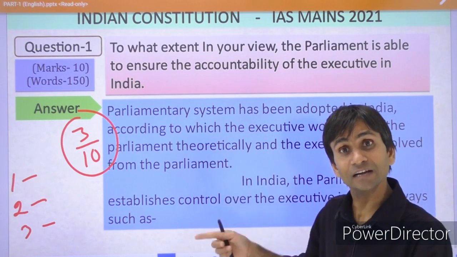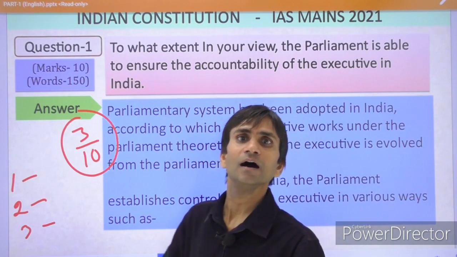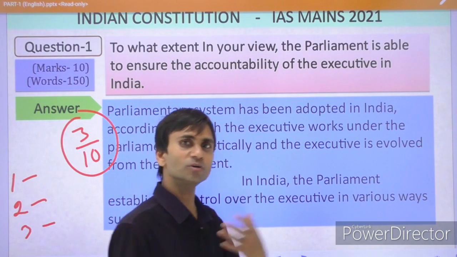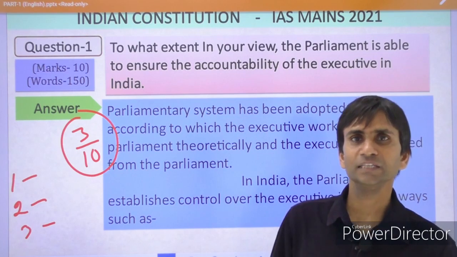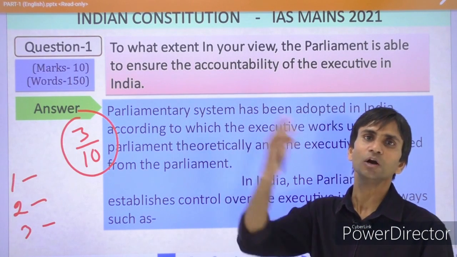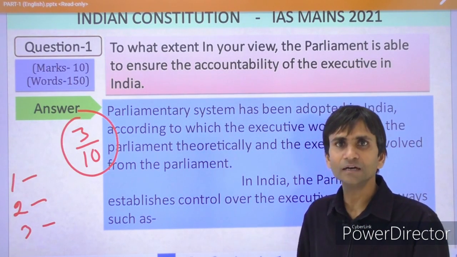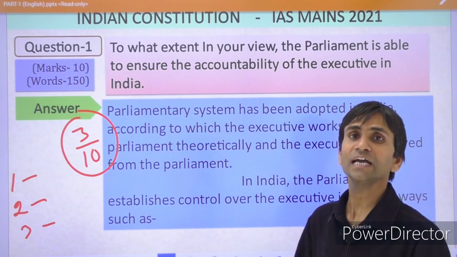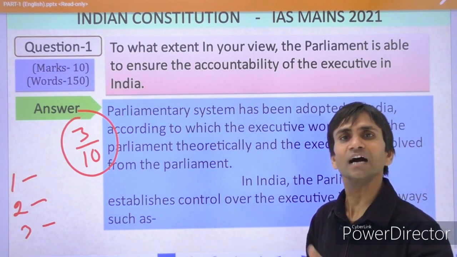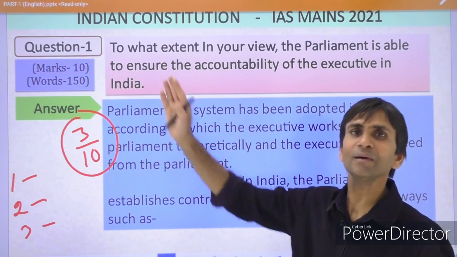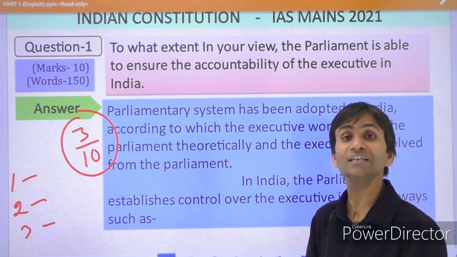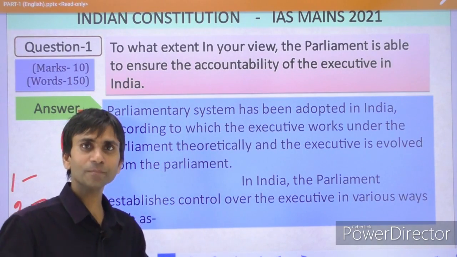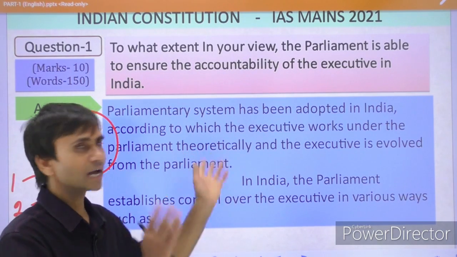So you have to write this, because this is a complete game of the majority. If the government has an absolute majority, then there is no matter of passing a no-confidence motion, no matter of dismissal of the executive before time, and they can avoid so many questions and their answers, and they can sideline and undermine the opposition. But in case of a coalition government or a lesser majority, then parliament can make the executive more accountable.